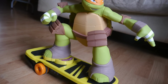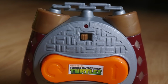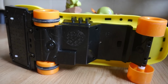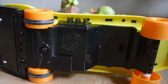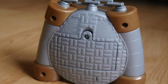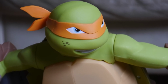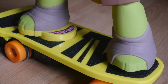It will gladly sit on my Turtles shelf, looking all cool. At the very least, if you're not a huge fan of the RC aspect, it does make a pretty cool display piece. Like I said, the Michelangelo figure is actually pretty nice. It doesn't really have too much in the way of posability. You might be able to move his arms a smidge, but it does look really cool. And I like the wheelies that it can do and stuff. It's a neat little toy, for sure. Like I said, I don't know if I would necessarily pay $69.99 for it, but it is definitely pretty cool.